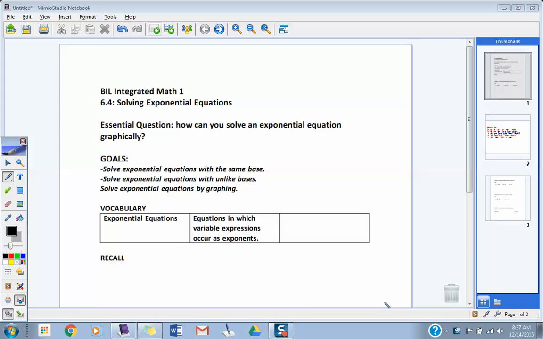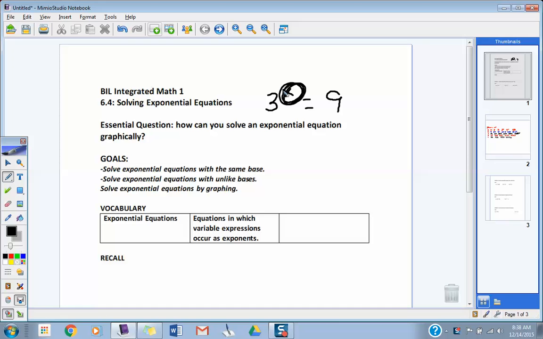For today, we're going to start looking at solving exponential equations. So as an example, you might have something like this. Maybe 3 to the x power is equal to 9. Well, guys, 3 to what power is 9? Not 3, but 3 to the second power. 3 squared would be 9, right? We want to start looking for values of x to make true statements.